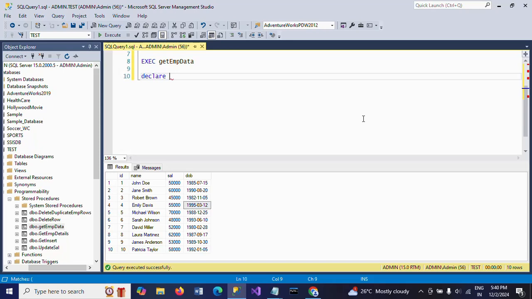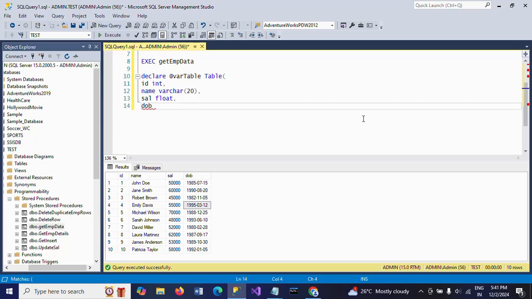Declare @var_table. Here I am taking the columns: ID integer, name varchar with length, salary float, next DOB date.